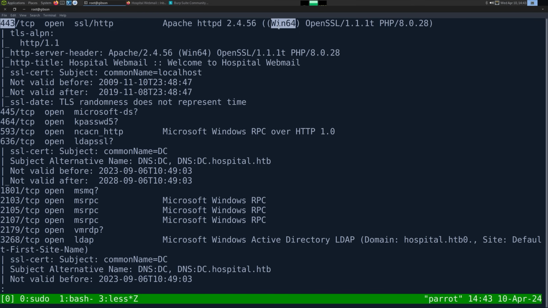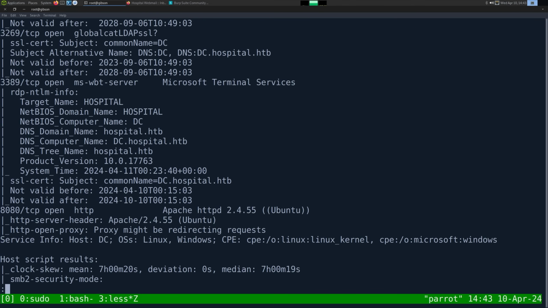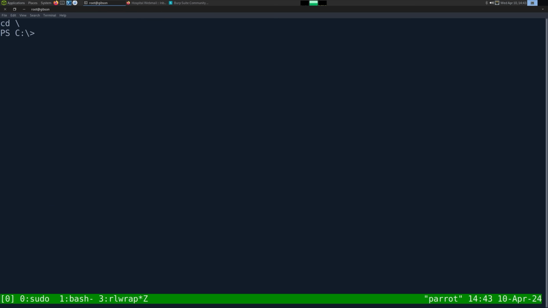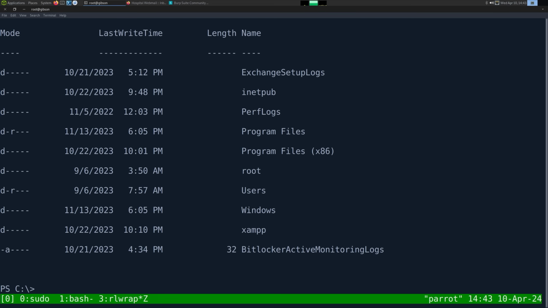The Apache instance we had exploited initially was the one on port 8080, which is on Ubuntu. So we know the Windows server did have a web server. And I always like, whenever I land on a box, especially Windows, to get code execution as the web user also, because there may be something like SeImpersonate privilege that you can use one of the potatoes with to get admin. So let's go do a dir here.